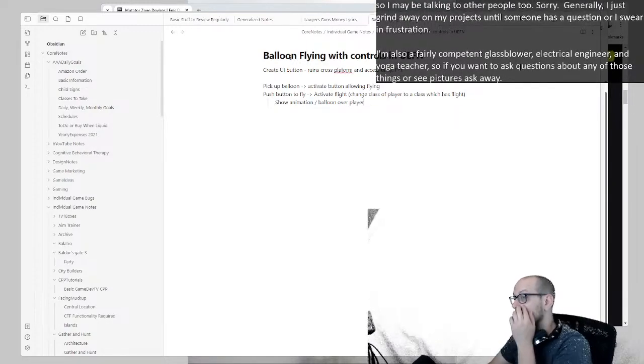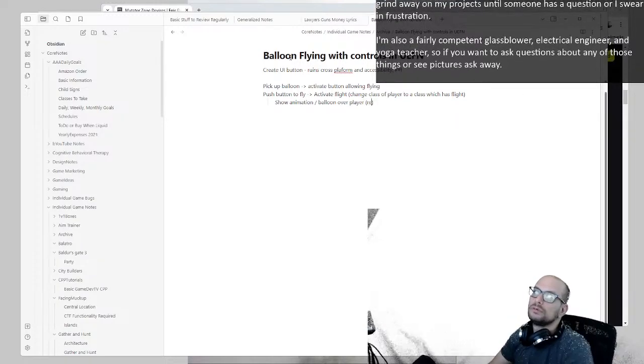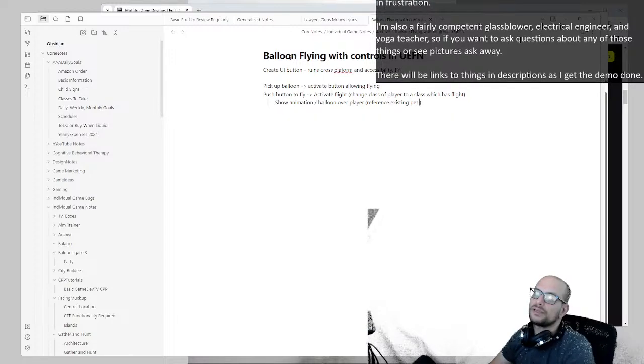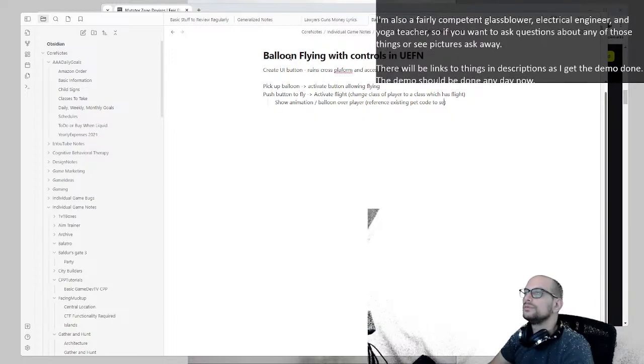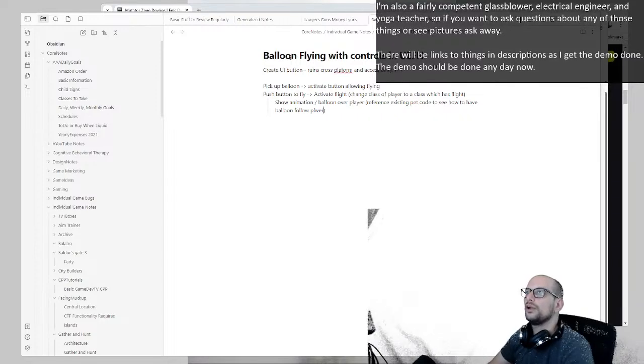That's actually not too hard. Reference existing pet code to see how to have the balloon follow the player.